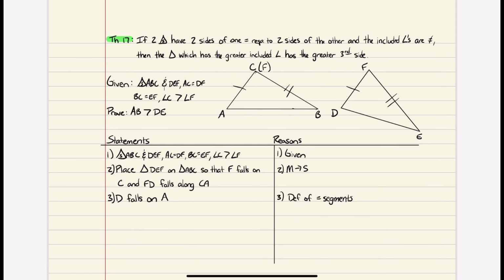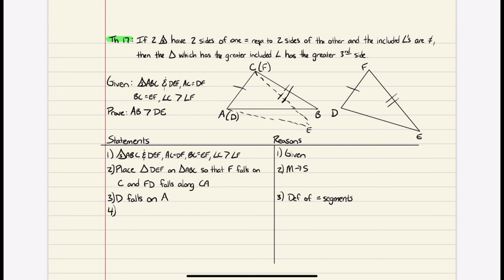I'm going to now say that since we said in statement 3 that D falls on A, this is now also D, and I'm going to just draw the remaining lines here to move our triangle over. This is point E, so now I have the same triangle that I had from over here. I'm also going to move these marks because this is EF, and it was equal to BC, so that side is still equal. We haven't changed its properties. And I don't know if you can see it, but we almost have an isosceles triangle. We just need this side right there.